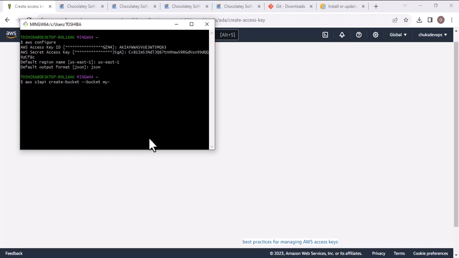The bucket name should be unique. That's why it's good to add numbers to it. Then region. I'll press enter. Now it has created the AWS S3 bucket for me.